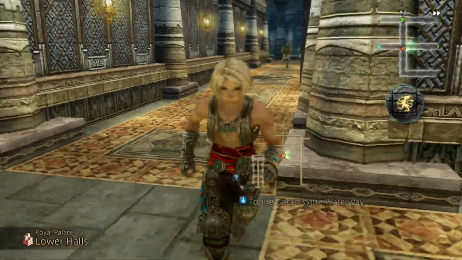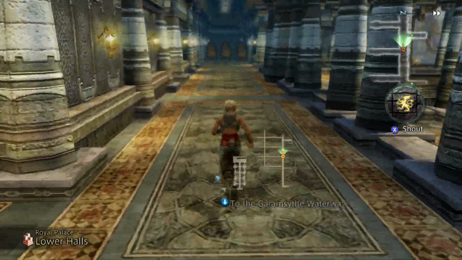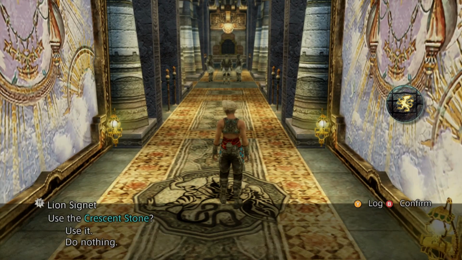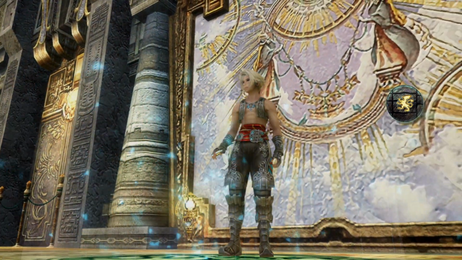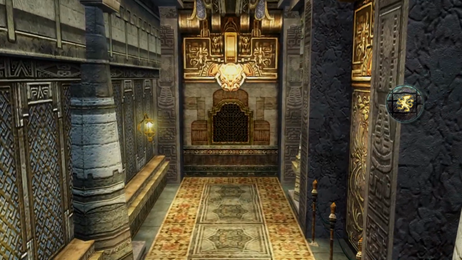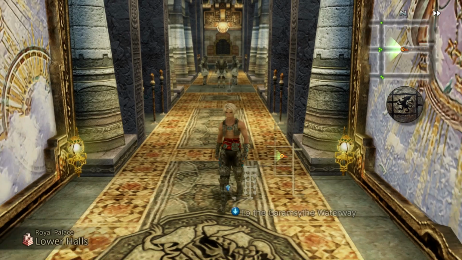All right. And then, yeah, it wasn't that upper group of dudes that I wanted to get to. It was the ones down here. And this is the signet that I want to look at. Non-combat area, even though I'm fairly certain that I could take these guys on easily. All right, cool and nice.